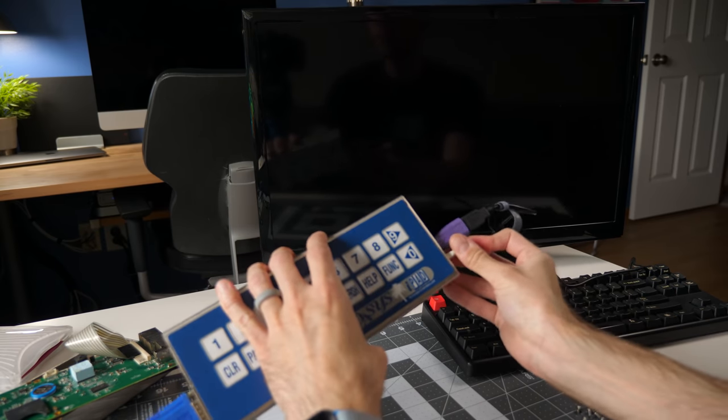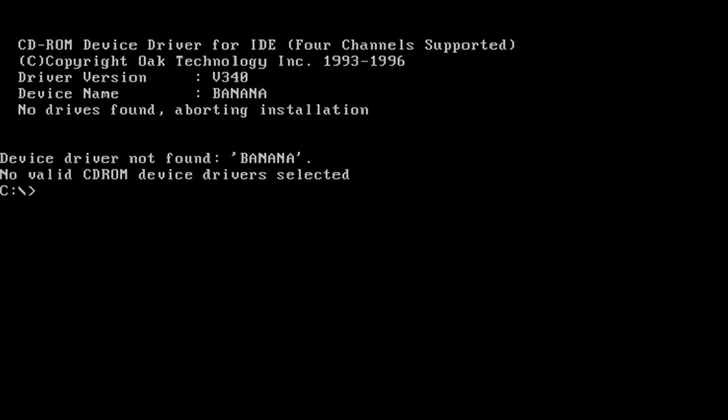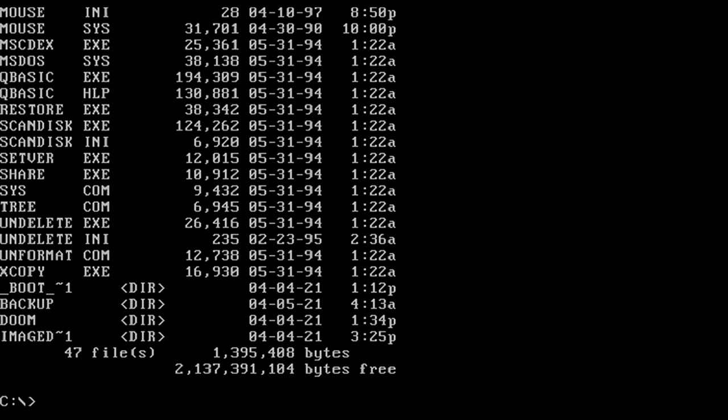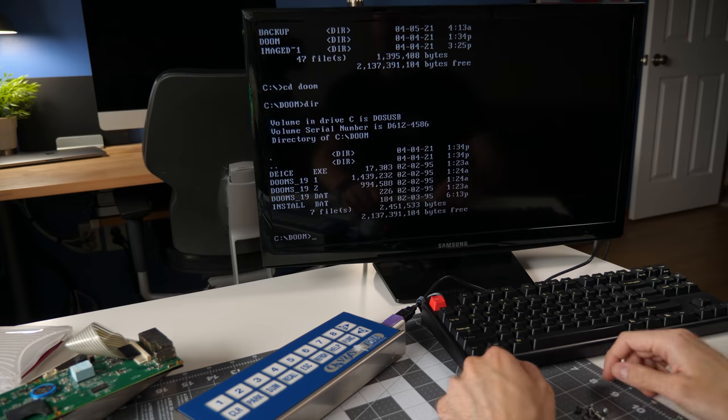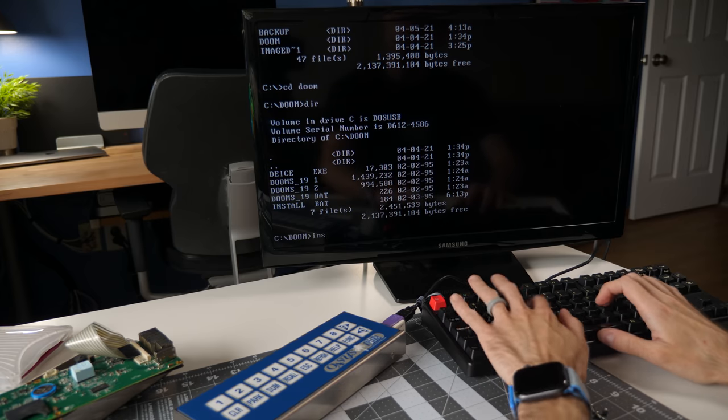I'm sure some of you are going to argue with me. But I've got another USB flash drive here. I don't get this whole device banana business, but this is MS-DOS 6.22. A full install of MS-DOS 6.22. And I have the Doom installer copied to it. So let's go for it.